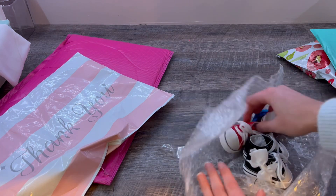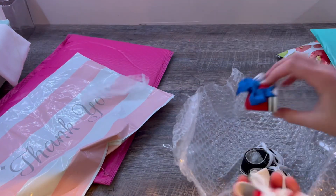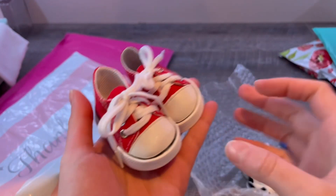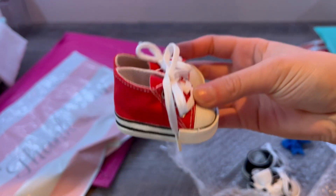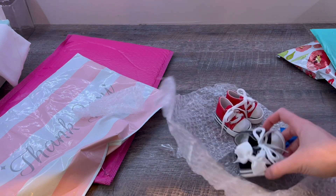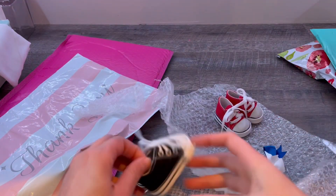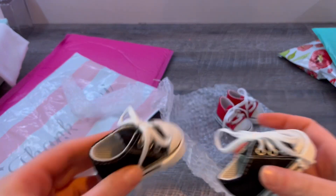So I got these little — oh she included little clothes, that's so nice. Anyway, I got these little doll Converse. I got a red pair and I actually have something in mind that I'm going to use these for, so stay tuned for that. And then I got this little black pair and she included these little bows as extras, which is really nice. I like that she stuffed them. That's very nice. And I think these are only like $3.